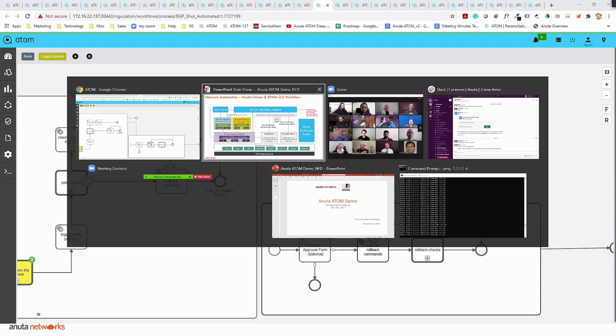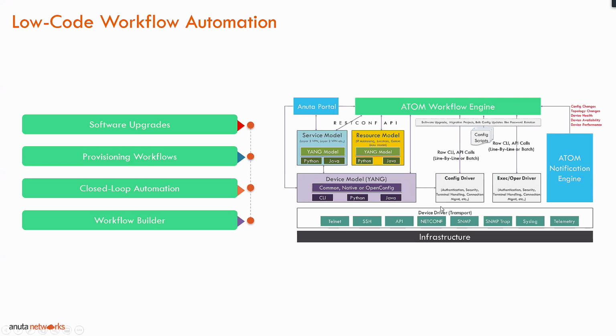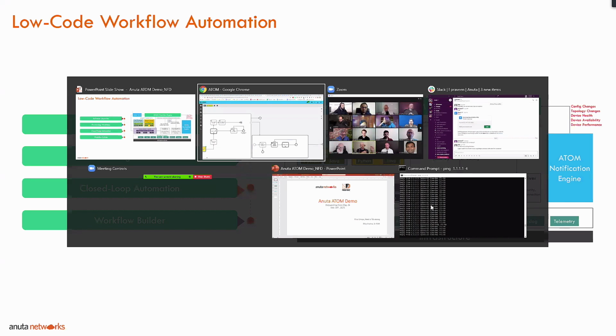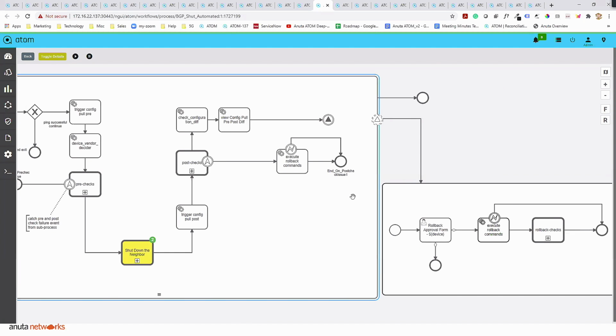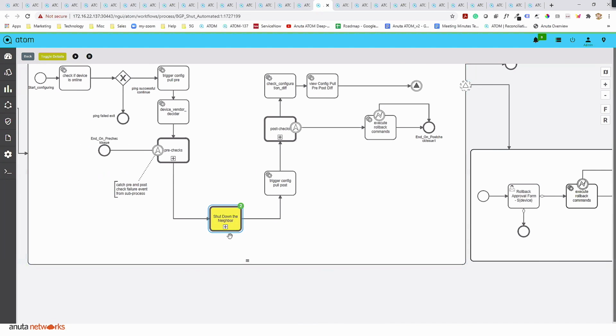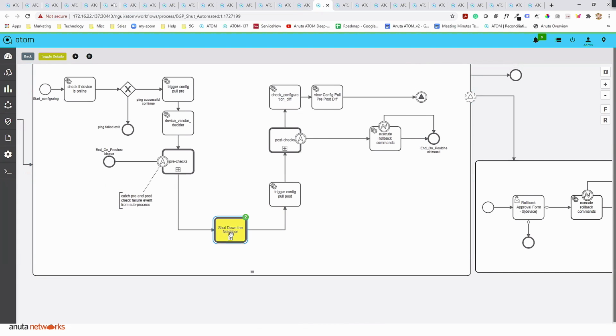When these workflows are running, do you see those little boxes highlight or something depending on what part of the workflow you're on, or how do you know if part of the workflow fails? That's true. You can see here, this particular legend highlights where the workflow actually is, and it also shows that a couple of workflow instances are running and waiting at this particular section. Right, so that's what it shows.